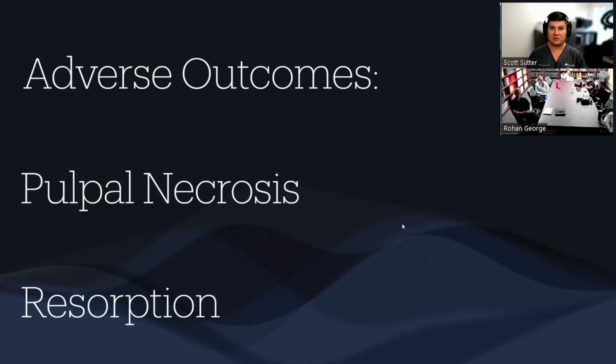What I do with calcium hydroxide is after placing it, we'll take an x-ray that day. When I see the patient back in 6 weeks, I'm going to take another x-ray before I even get inside there. And you would be surprised how often that calcium hydroxide is gone. Either the infection or something else has eaten away all of it. And that's a cue to you that you have to change the calcium hydroxide.